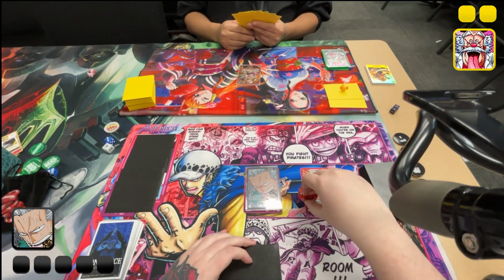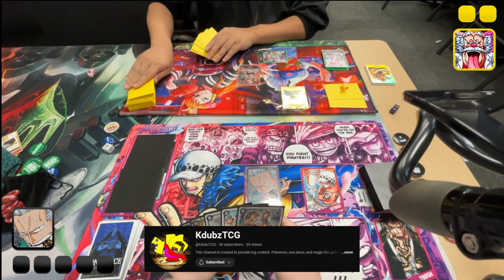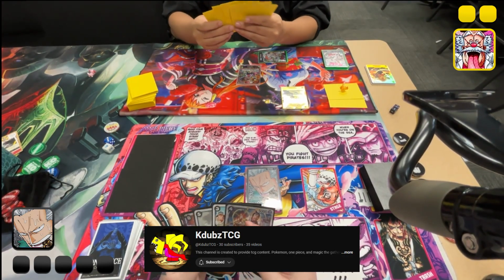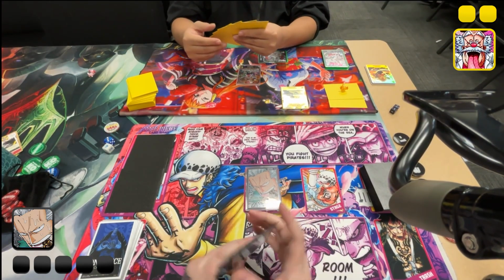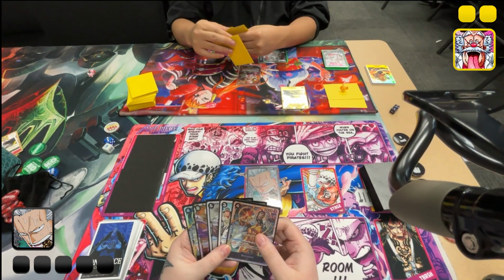Of course, I am on Smoker and my good buddy K-Dubs TCG over on the Vegapunk, dropping the Edison turn 1 to get the draw 2, trash 2, search going and get that body on board.